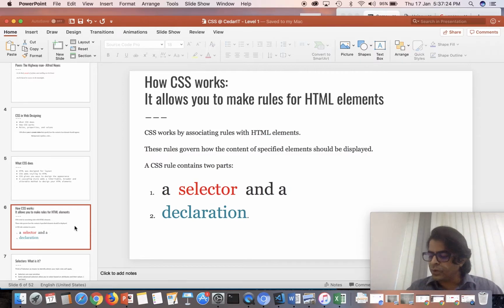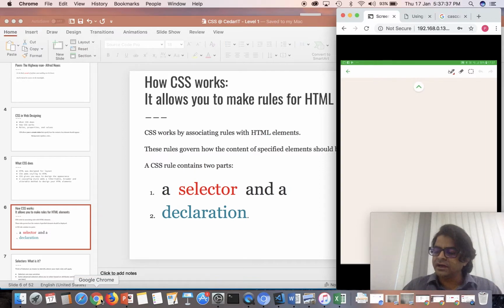What CSS does is it allows you to make your own HTML rules. So the rules for the HTML element, you can make for h1, which I was talking about. Now you can say that h1 is actually big.